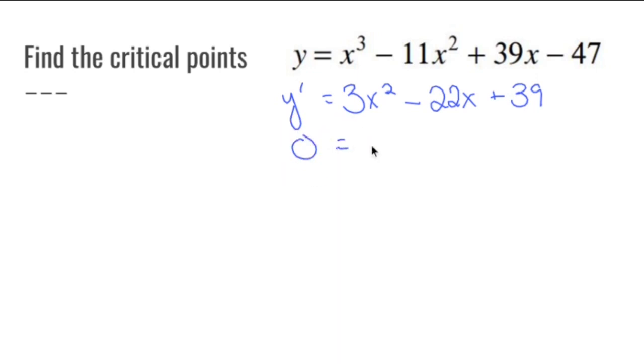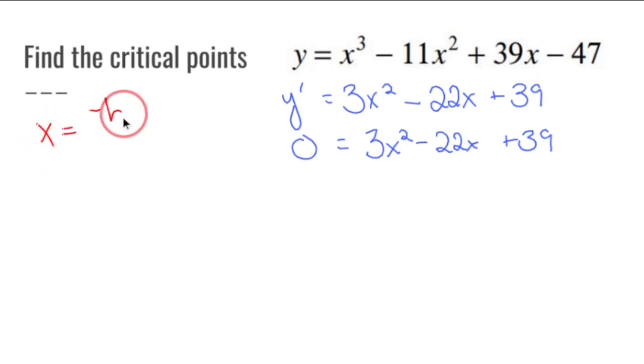So 0 equals, can't factor it out. Can't factor it out. But once I get to this point right here, I could use a good old friend called the quadratic formula. Maybe it does factor out. I mean, it doesn't factor out regularly. You probably can factor it out, like maybe using 13s and 3s, but I don't know. I'm nervous and I'm not going to risk it.